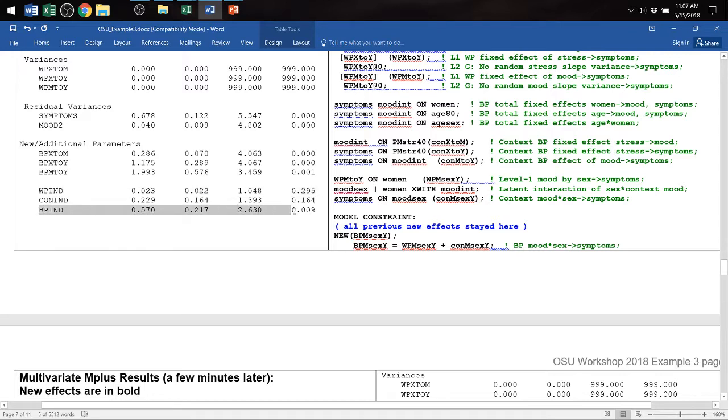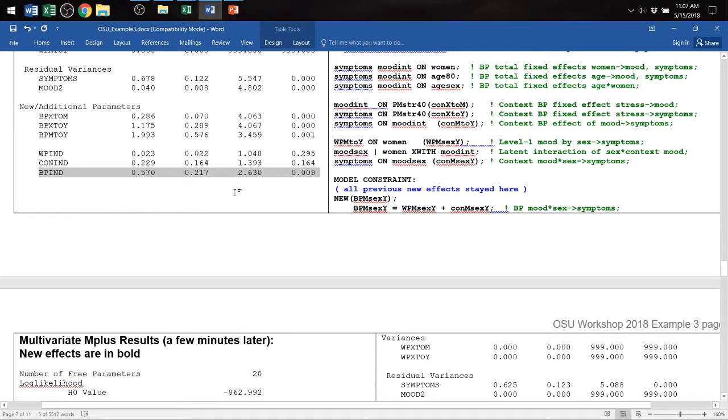There is a significant indirect effect between persons, which means the relationship between having more stress than usual, or having more stress than other people, predicting feeling worse than other people, is different after you control for person differences in negative mood. However, the indirect effect appears to not be significant after controlling for the level 1 observations. So this is one case in which it matters what you're talking about here, contextual versus between.